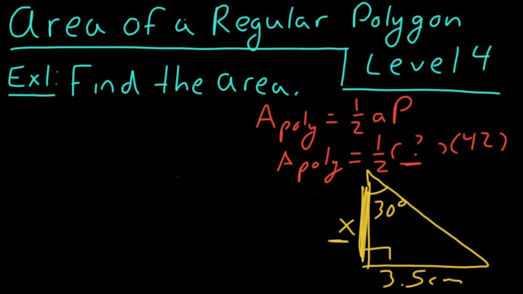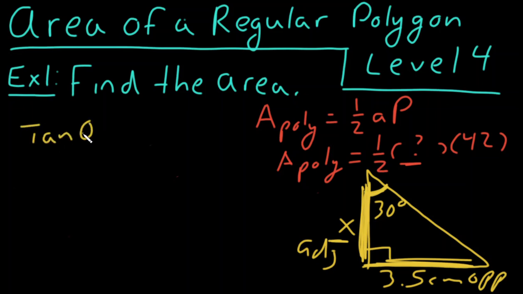So I want to find this value right here, and we know this side touches the angle, so this must be my adjacent. And we know that this side right here does not touch the angle, so that must be my opposite. And there's one function we're always going to use when we're given the base and we're trying to find the apothem, and that one function is this. It is the tangent theta, which is equal to the opposite over the adjacent.